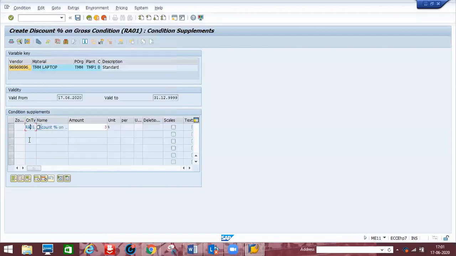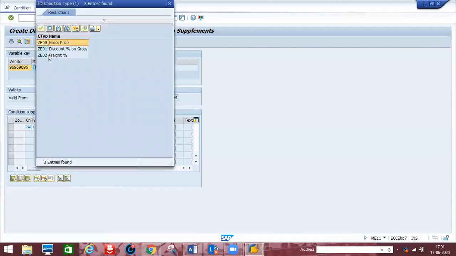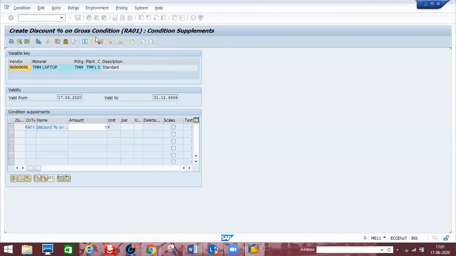The fields are hidden because somebody has done it like this, but why is it not changing? Maybe sometimes it will change, but maybe somebody has set this field like this.